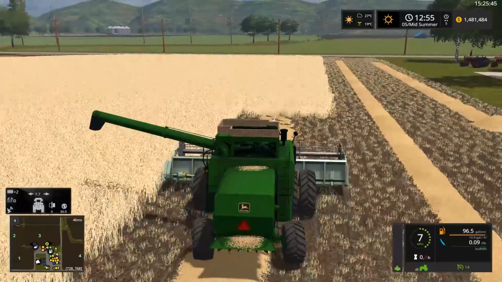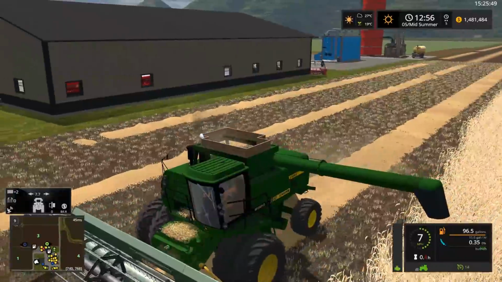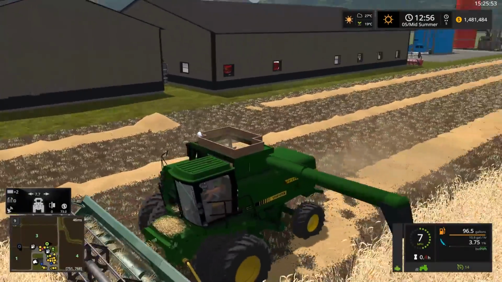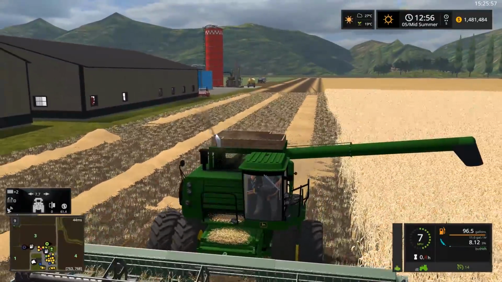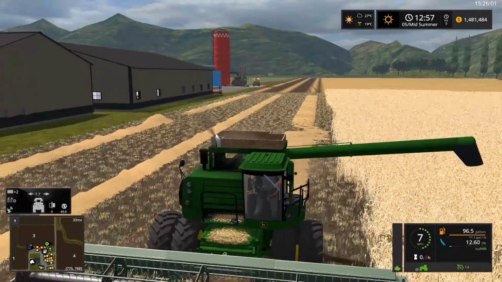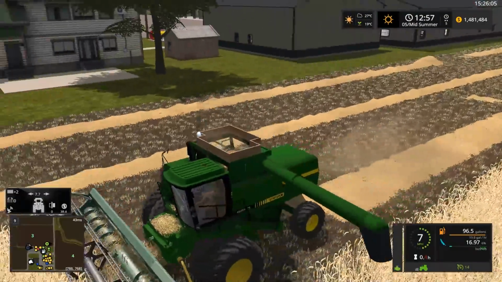What silo do we unload this into? It's, yeah, the one that's right there, the Silo King. The big red one? Not the big red one. Keep going. Not the blue one. It's the one that's up against the barn there. The silo thing? Yep. Okay.